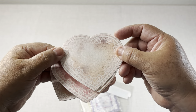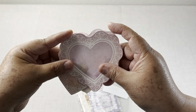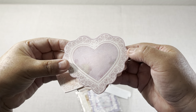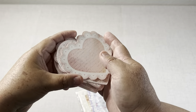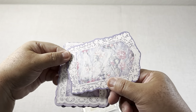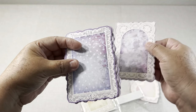Then this one right here, this one, and this one. And this one. See? Super cute, right? And here is the purple one. Look, you can place them like this or like this. I love that it looks like lace around.